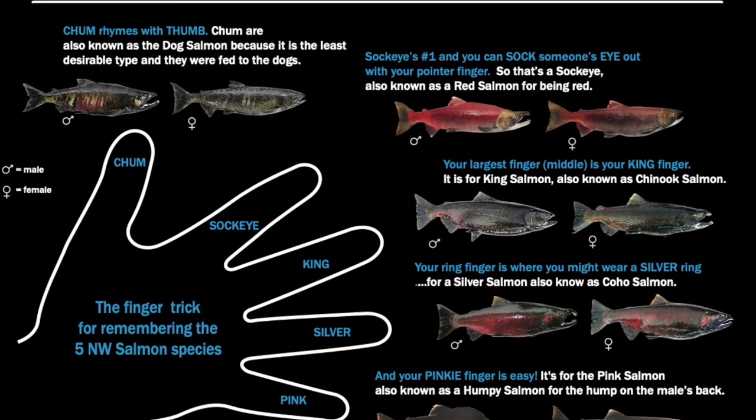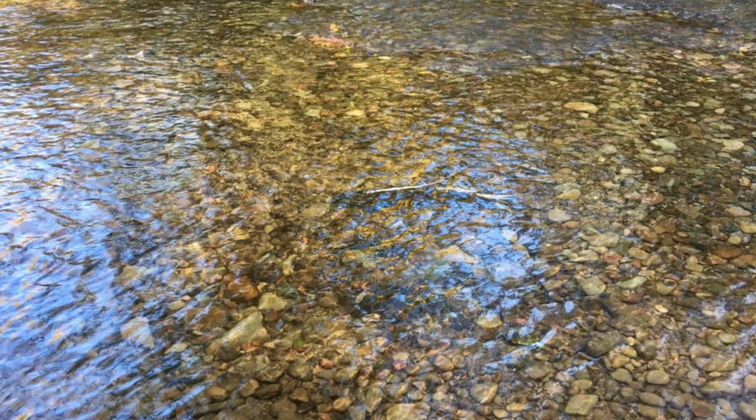My name is Emma Garner. I'm the Youth Education Coordinator with the Middle Fork Willamette Watershed Council, and today I'm here to talk about salmon. There are five species of salmon in Oregon: pink, coho, chinook, sockeye, and chum. Today we're focusing on chinook, the largest species, which is spawning right now on the Mackenzie River. What makes salmon different from other fish is that they're anadromous — their life cycle starts in freshwater, they migrate to the ocean as adults, spend several years maturing, then swim back to freshwater to spawn. At the end of their life, their carcasses return nutrients and food to the stream and surrounding wildlife.